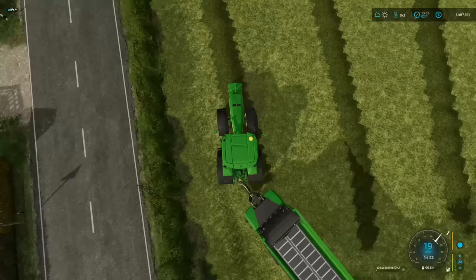So that is the first headland. Now we're going to run our second one back around in a circle. All right, we got everything done. 38,000 liters in here on our headland. We do have a little spot right here in the middle. So this is where we've stopped. We got a little bit right here. I don't actually know what to do with this little guy right here. Maybe we continue through. Man, I don't know.